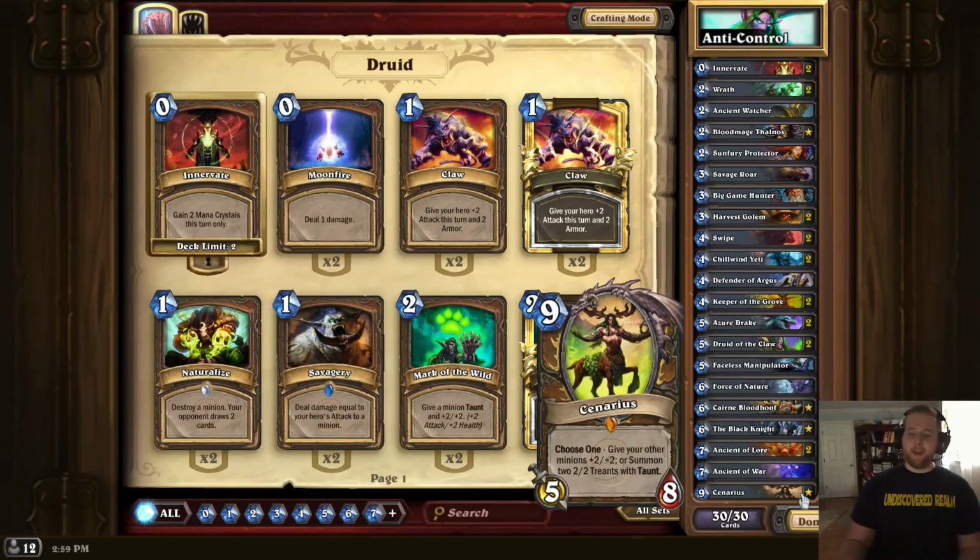Now, you might ask, why Cenarius over Ragnaros, right? Ragnaros is an excellent card, but lately, everyone's been playing Big Game Hunters. And the thing that we know about Big Game Hunter is that it's terrible to have your Ragnaros that you spent 8 mana and a whole turn casting taken away by a BGH. So that's one of the primary reasons we're doing it.